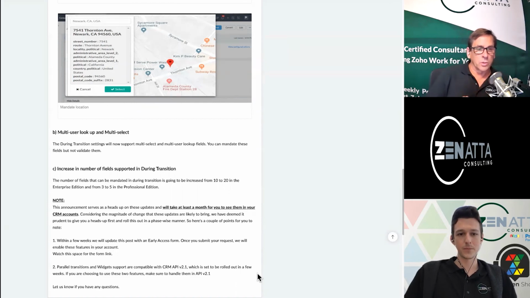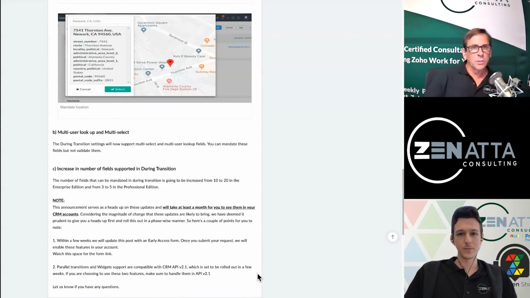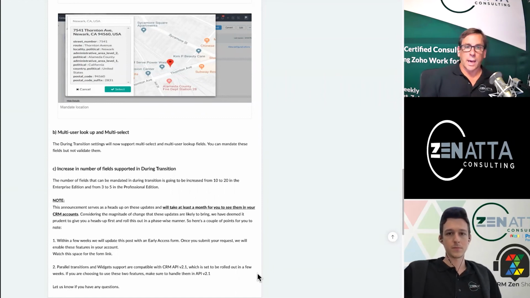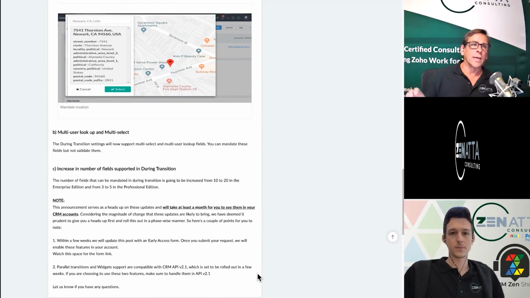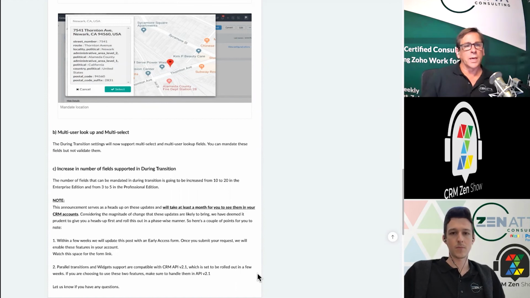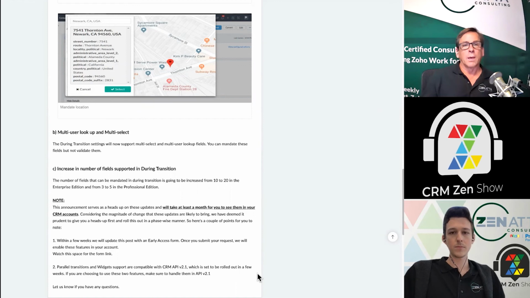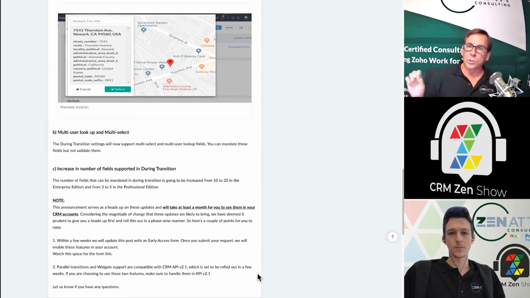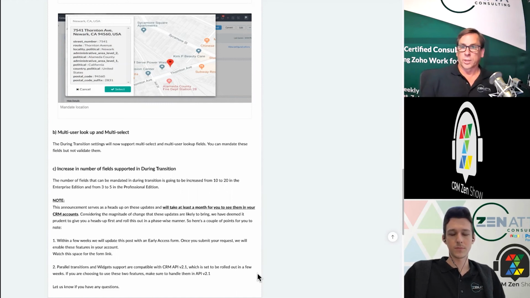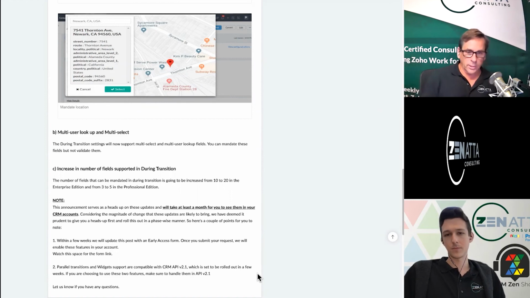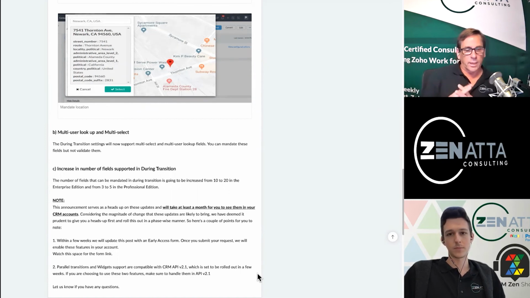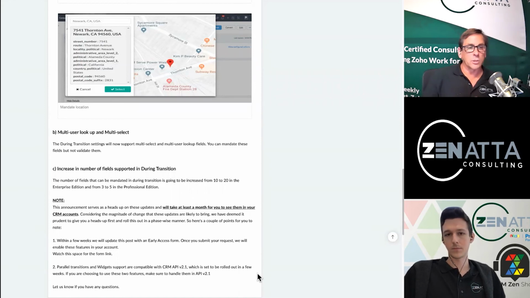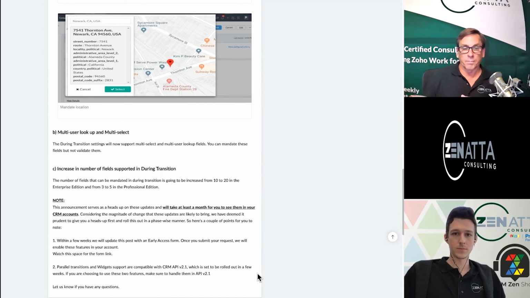Tell you another total side tangent here. I talked to somebody that built a Zoho CRM app. You can basically build a completely verticalized CRM. Zoho will work with you on it. It's completely customized for whatever that vertical is, and it goes in the Zoho Marketplace, and it's got its own price. People can buy that application, and it's pretty cool because you can spend a lot of time doing some heavy customization. And this is not a copy customization thing. You're actually buying the app.